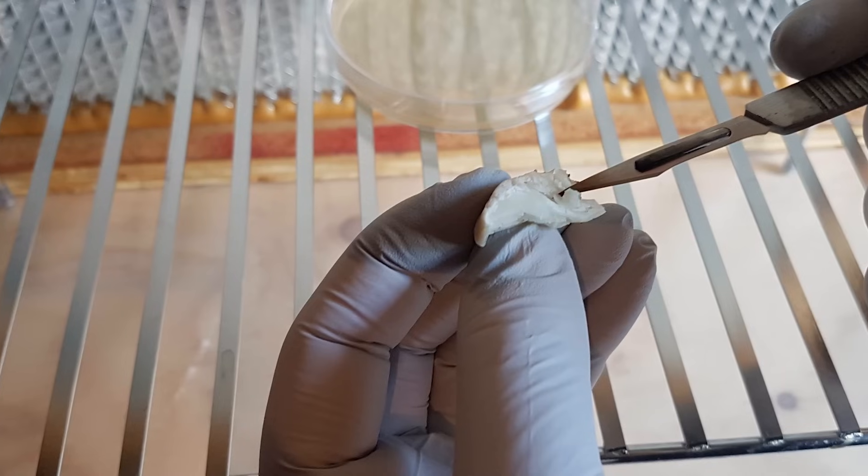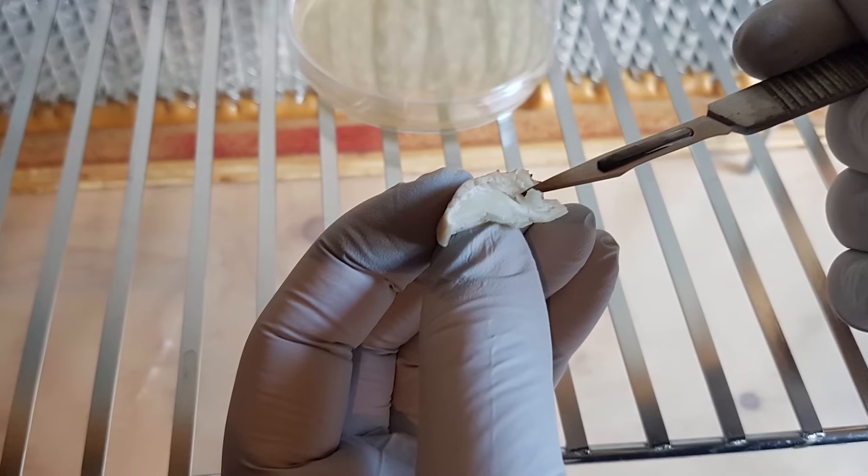One way to get culture on a petri dish is to take a clone — you take a fruiting body of a mushroom, cut out a little piece of tissue, and in a sterile manner place it on top of the agar, where it will start to grow out and form a mycelial culture. Another way is to use a spore swab — you swab some spores on the agar and eventually they will germinate, form mycelium, and you will have a bunch of different strains on agar. Keep in mind, starting from spores is a bit of a crapshoot — it might be awesome or it might not be so great.